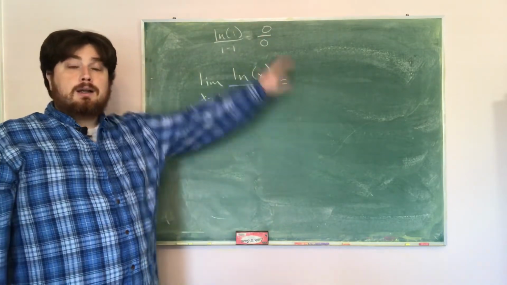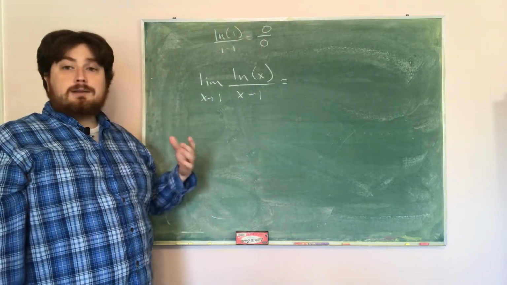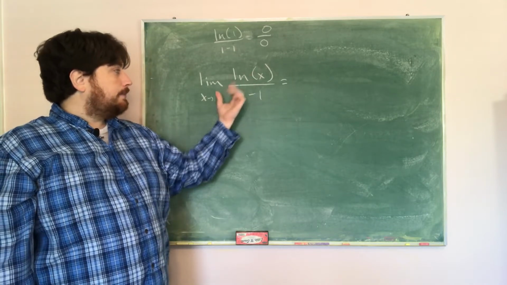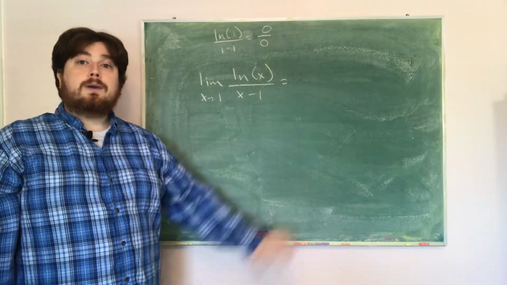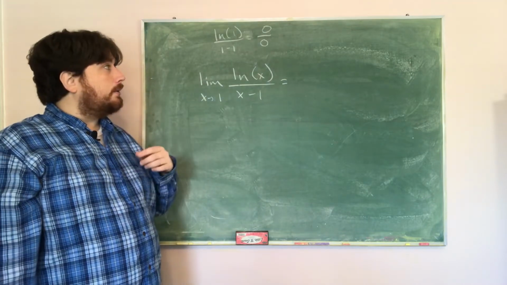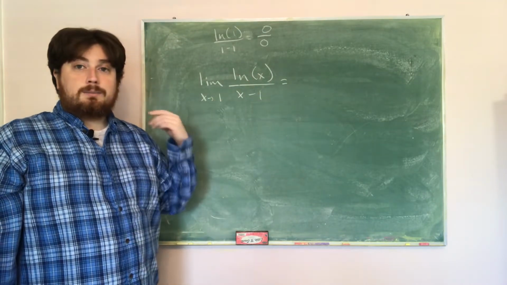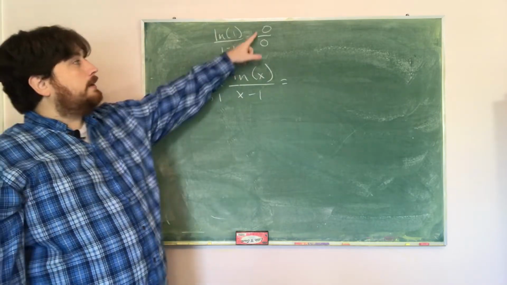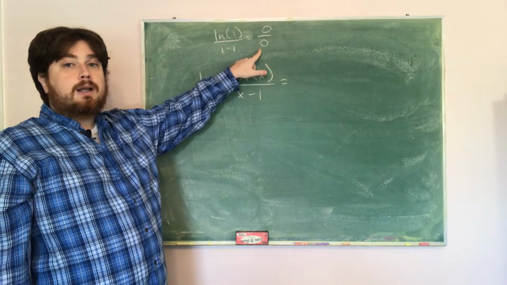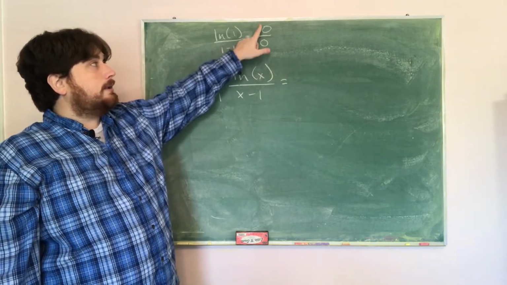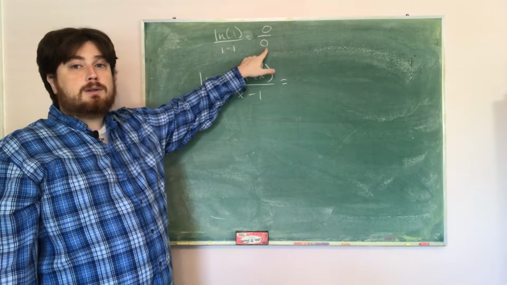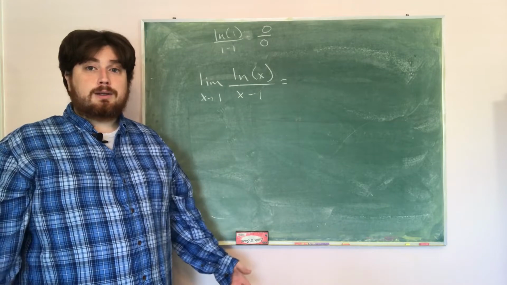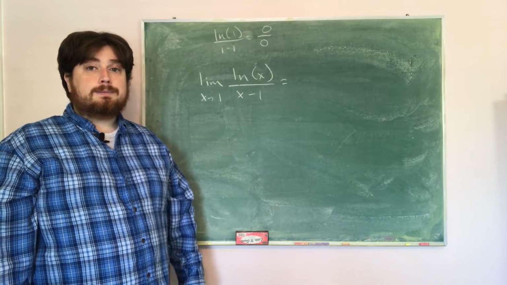Now if we look at this, I can't divide by 0, so this is not defined, so this would not be a continuous function at the point 1, so I can't just plug in 1 and get out an answer. If I had gotten a number out up here, like 2 or 3 or even 0, I would be fine, but because I get something over 0, it's undefined. Just as a reminder, if I had gotten a number over 0, that would mean that as we're getting close to 1, the top is going to get close to a number, and the bottom is getting extremely small, so the entire fraction gets extremely large. So we would have either positive or negative infinity, because there would be a vertical asymptote there.